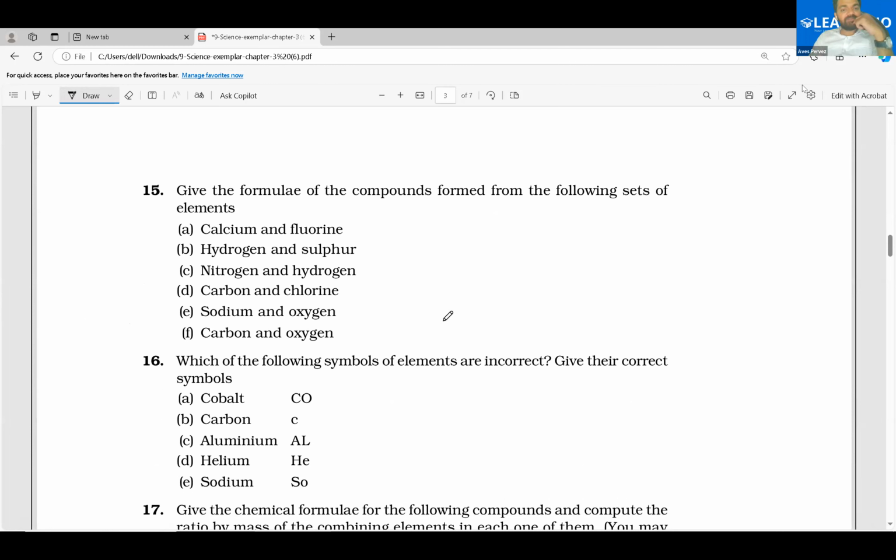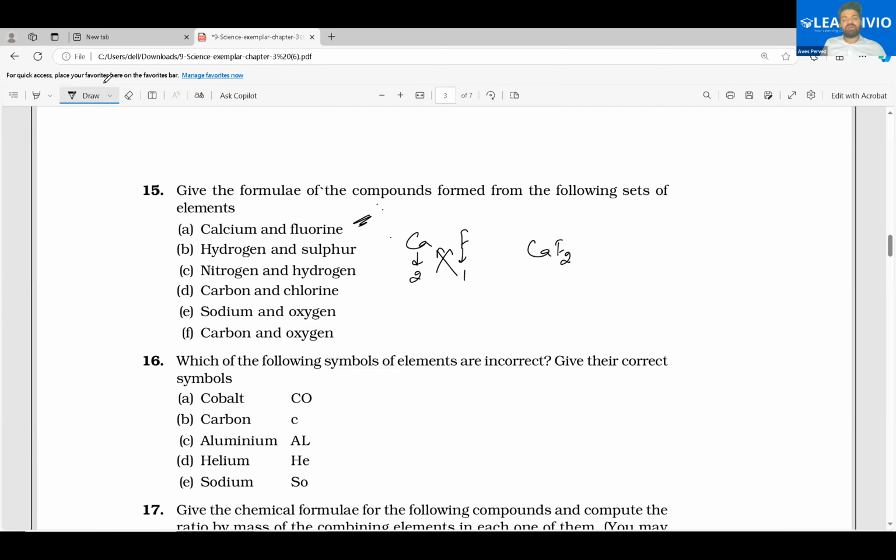So here we have calcium, fluorine, hydrogen, sulfur. Okay, so fluorine is not fluorine, actually it is fluoride. You have to write the formula when calcium and fluorine are going to make a bond. What could be the formula of the compound? I'm just doing one for you here. You write calcium as valency 2 and fluoride ion F has valency 1. So the formula will be CaF2.